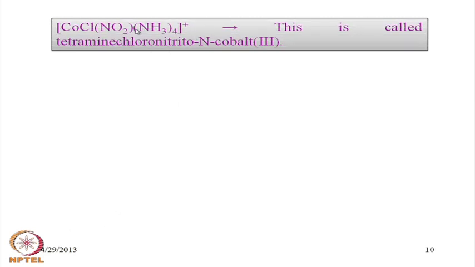So, if we have more than 2, that means the number of ligands is more, L1, L2 and L3, and depending upon the corresponding charge, the ammine will be named first, which is the neutral one. So, the naming of the compound would be tetraammine, then alphabetically chloro will come next, then nitrito, which is bound to cobalt through nitrogen. So, it is tetraammine chloro nitrito-N cobalt. The N means it immediately shows us that it is bound to the center through nitrogen.